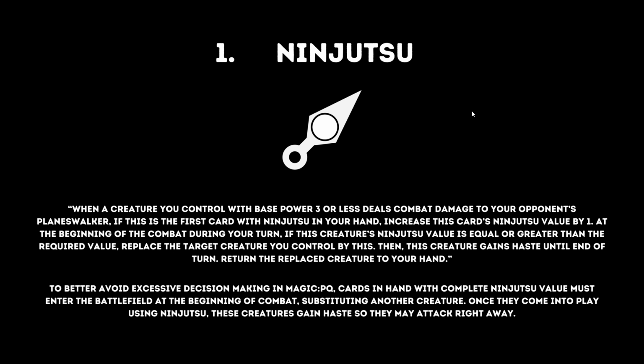So it should either be that it can trigger at any point in combat, not just in the beginning. So if, for example, my second creature attacks and it raises the ninjutsu value of my creature, say it has ninjutsu 3, and it raises the ninjutsu value from 2 to 3 when my second creature attacks, then that would be great if I can put that third creature on the battlefield so it can attack with haste right away. But no, I have to wait until the next turn, which by then I'll probably have enough mana to cast it normally. So I get what they were going for, but it's just so clunky.